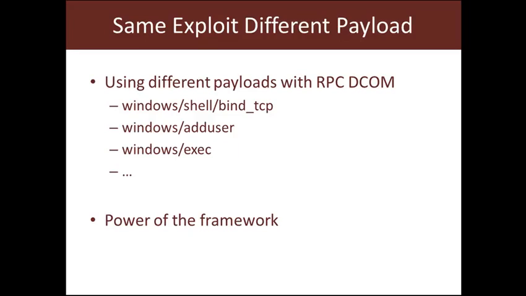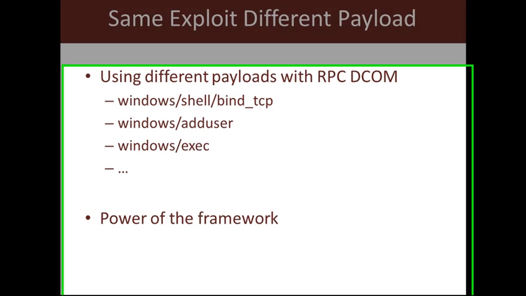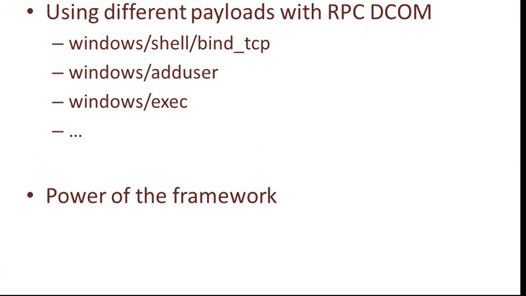So what I would encourage you to do is for the same exploit, try different payloads. I've showed you shell bind TCP as well as add user. Well, try other payloads also so that you realize what is the power of the framework. If you remember in the previous video, we had that one code which would exploit and give us a command shell. And that is all.